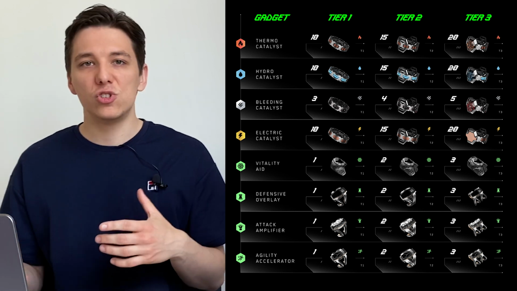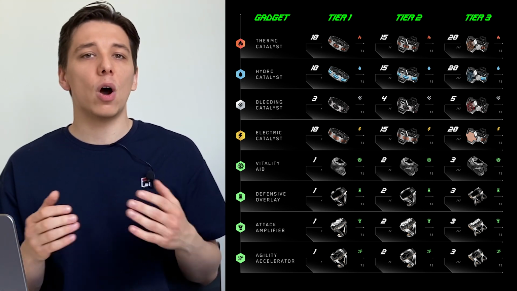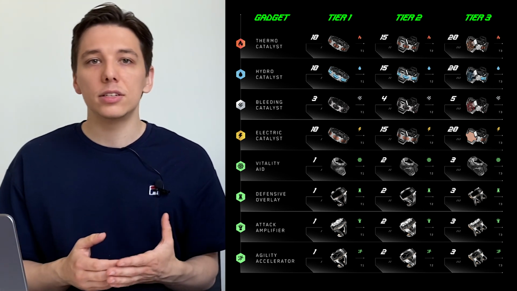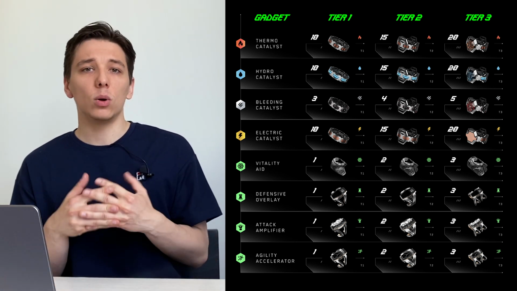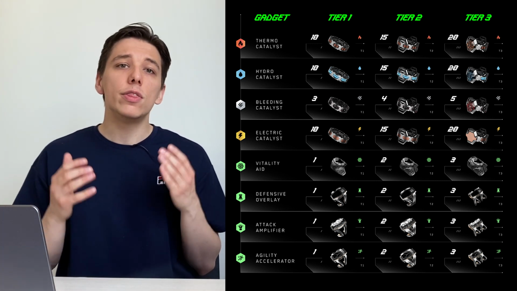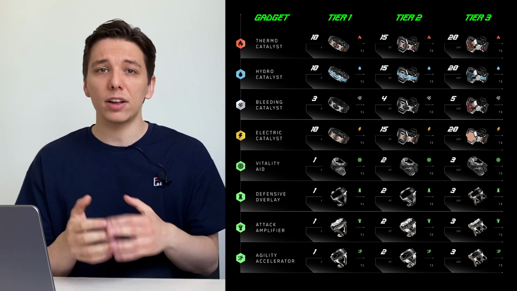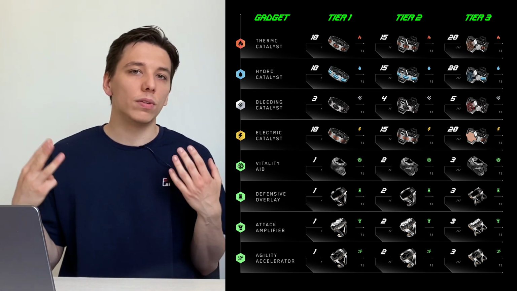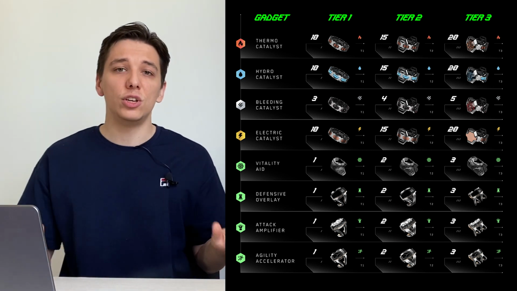Gadgets bring a certain number of points depending on their tier. As you can see at the top, Thermal, Hydro, and Electric Catalysts add 10, 15, or 20 damage to the corresponding attacks, while Bleeding Catalyst adds only 3, 4, or 5 damage. But you should remember that the only way to use a kinetic attack is Railgun, and Bleeding lasts for 3 rounds. Count the overall damage by yourself. For Attribute Upgrades gadgets, effects are equal, so 1, 2, or 3 points to some of your hero stats. And as I said before, there are no tiers for Freshman.